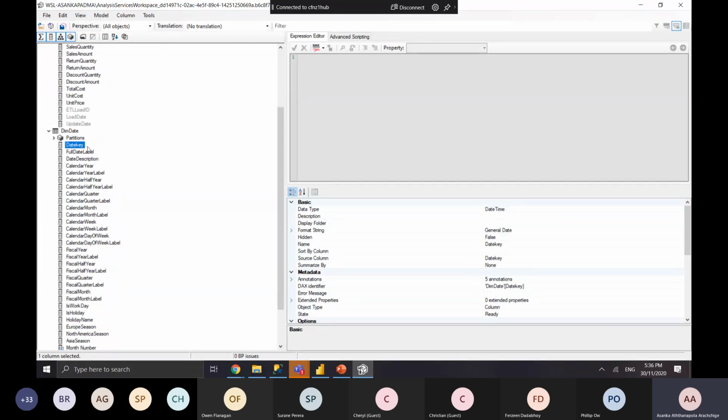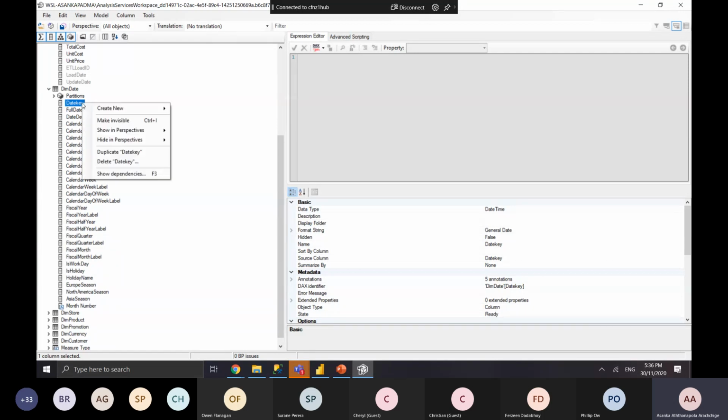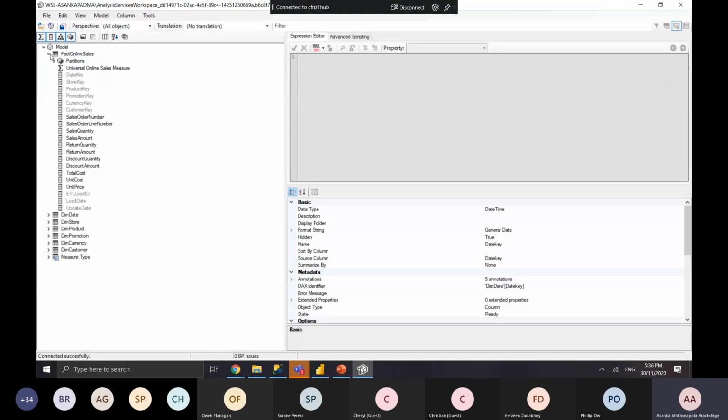If you go to the date dimension, go to the date key, and whatever else I don't want. I'll show how you do it with the right click. Okay, I just want this one. Right click in here and make invisible. So you can see the shortcut as well, right? So you can make it invisible. Cool. Done. Just in our Power BI world, it's just to hide the column.